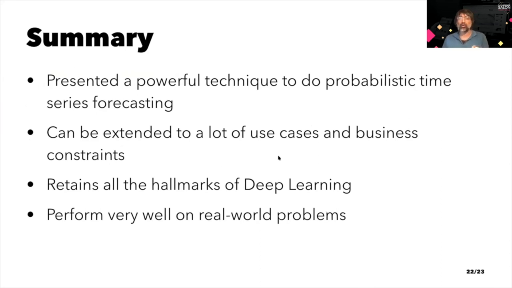In summary, I want to press home the point that deep learning models can do time series forecasting very well by incorporating covariates. And we can train a global model over a large collection of time series for a lot of business use cases. And these models not only perform well on standard time series test sets, but also on real world data. As all deep learning models, they are constrained by the fact that they assume that the data distribution will not change in the future. And the second assumption of these models is that these covariates that are defined are also known in the future. And that one has, of course, like in any deep learning model, enough training data for these models to train on. All these constraints are not too difficult to deal with if one of them is missing.